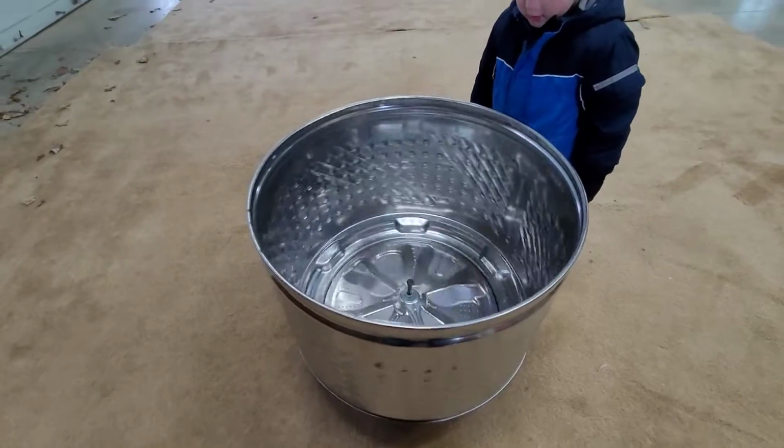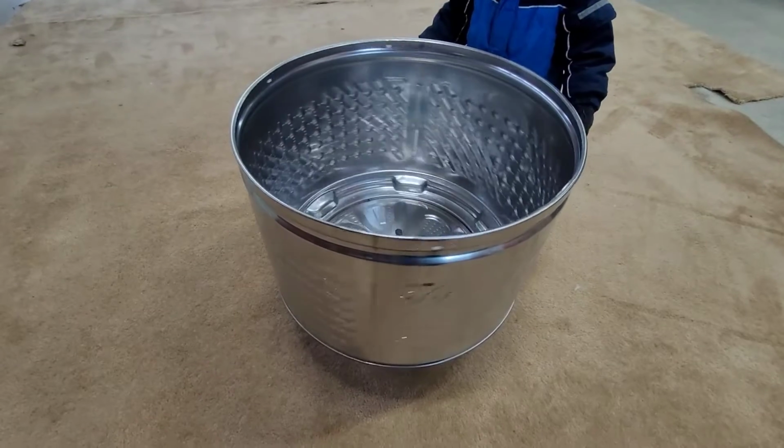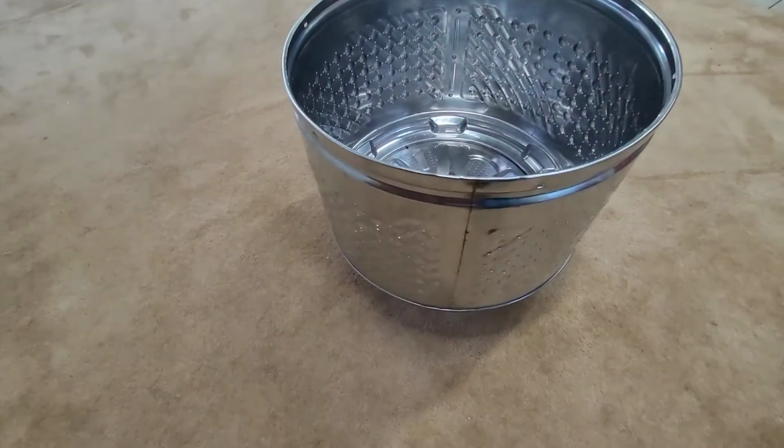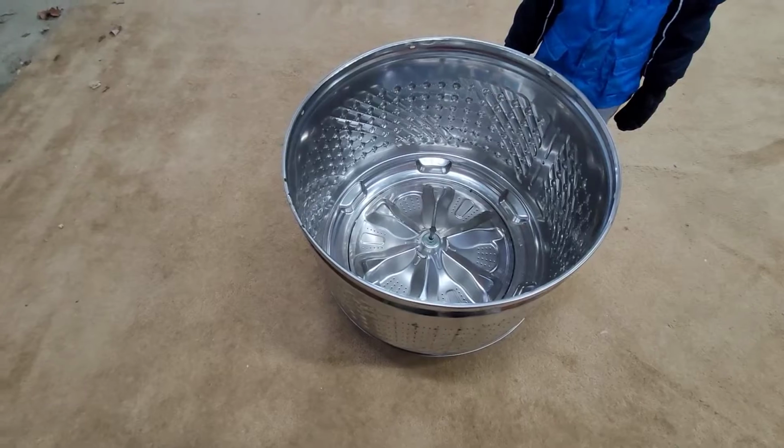So there we have it. Here we are, beginning of 2024, and we still haven't lit a fire in this, but stick around if you want to see it. I'll post another video showing this first burn after we clean it up a little bit and see what it'll do.